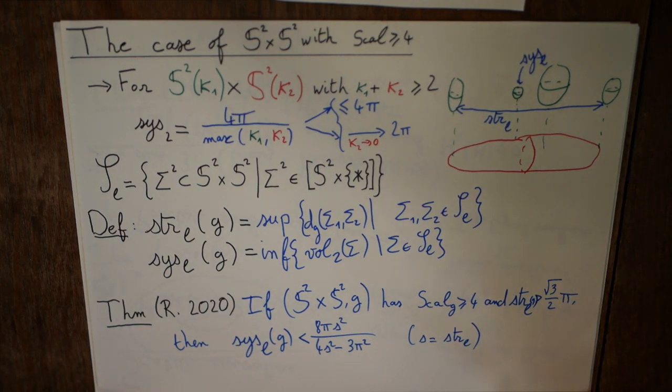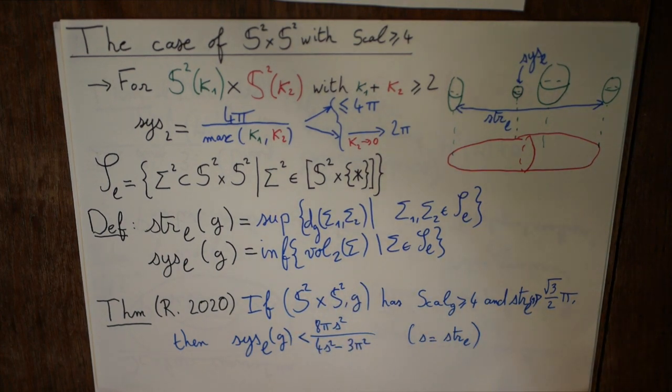So in a way, this gives some kind of control on metric invariants of S2 times S2, because you could phrase it that way. So if you have a metric of positive scalar curvature on S2 times S2, then either its left stretch is small or its left systole is small. So there is some kind of balance between the two. And if you consider only the left systole, looking again at the product, you need to have that kind of restrictions. You cannot get a universal bound on the left systole.